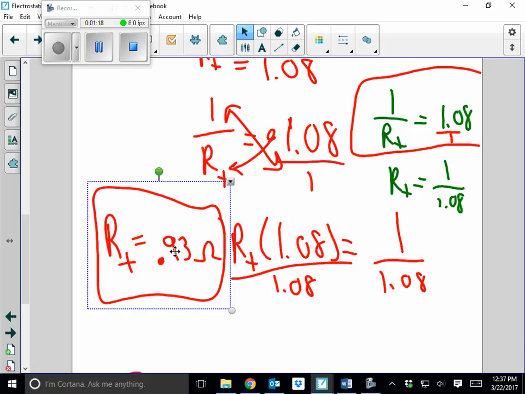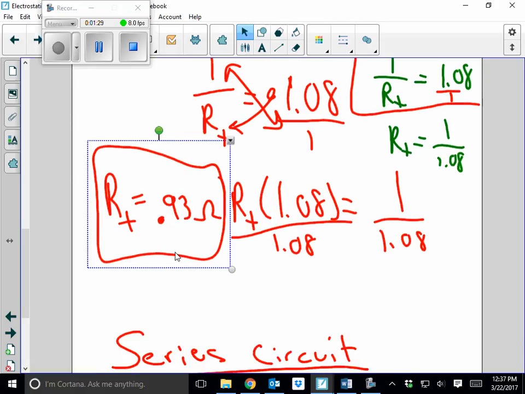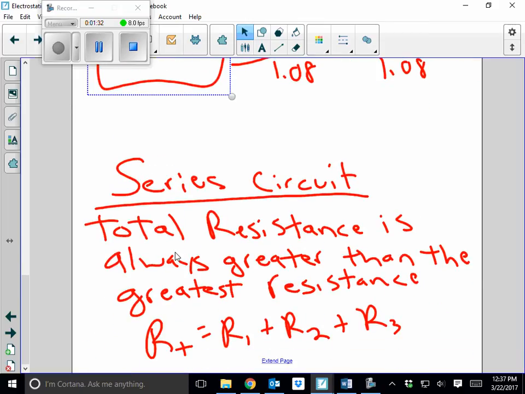As I stated, the total resistance is smaller than the smallest resistance for parallel circuits because that's how the math works out. So if you ever get a resistance that's higher than one of your resistances for a parallel circuit, you know you did something wrong. In the same way, for a series circuit the total resistance is always greater than the greatest resistance. Why? Because you're adding up the resistances, so the total equals R1 plus R2 plus R3. Now remember, everything has resistance. If you have a lamp, it actually has a resistance. We can consider it a resistor, or just the resistor itself.